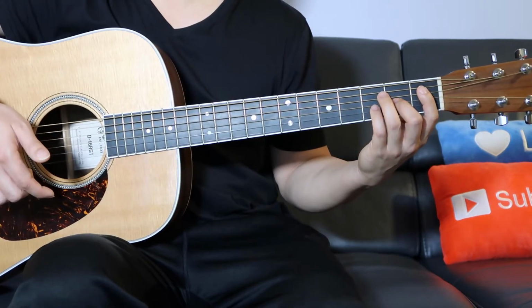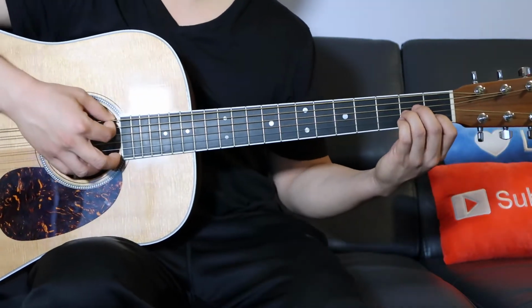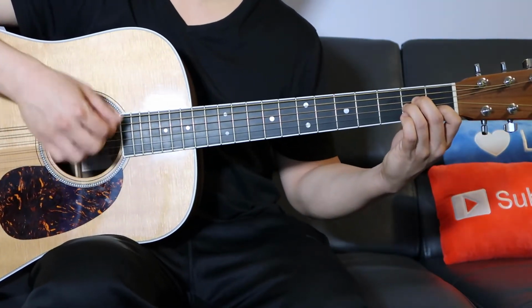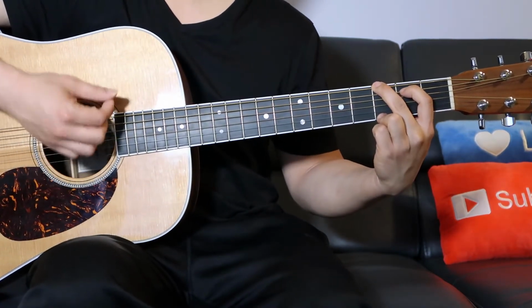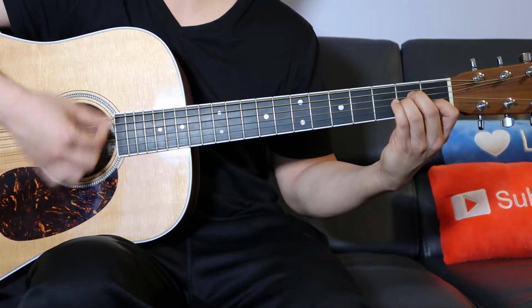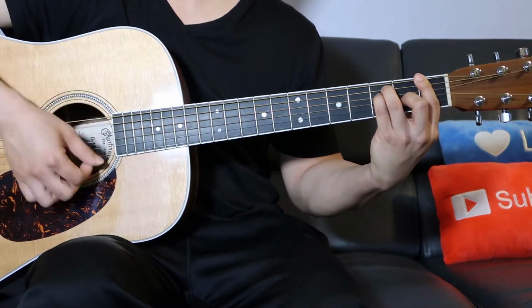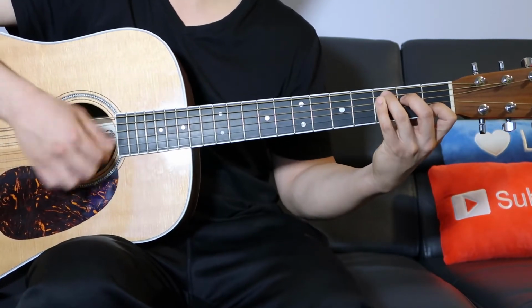Okay, so the first verse goes like this. It starts with A minor. Baby, F, this is what you came for. G, lightning. C, strikes every time she moves. A minor, F, G, and everybody's watching her. C, but she's looking at A minor. You.